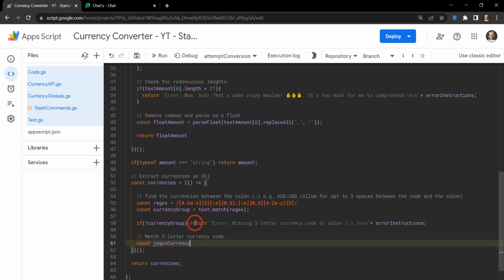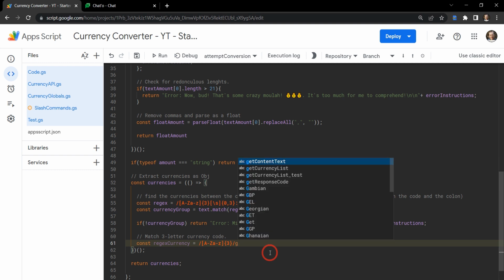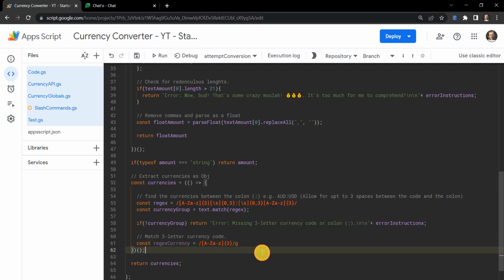Cool. So let's go const regex currency. And this time, all we need is the occurrence of this one. So let's just copy this over. And that was basically any 3 letters that are uppercase or lowercase from A to Z. And let's close off that and let's make that global because we're going to pick up both of those items.